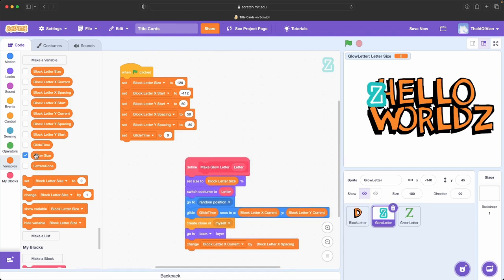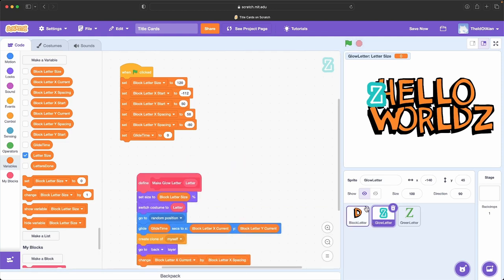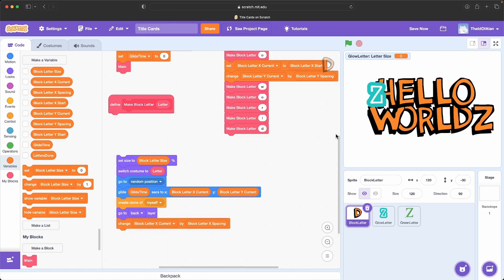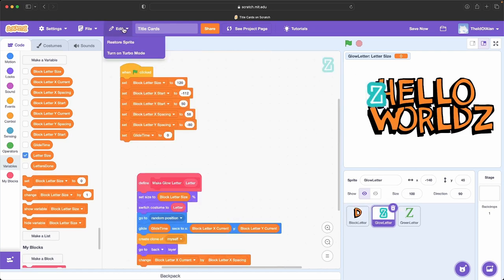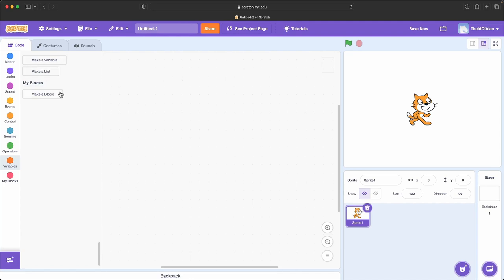If I have a variable that's for the sprite only, but if I make clones of that sprite, does that work? So let me hide this stuff. Actually, no, let's do this. Let's make a new project here. And let's just do this on its own little thing so we don't have to mess with any of the other things. I like doing this. This is one of the ways I like kind of figuring stuff out. Where I'm going to get rid of this starter variable they give us. I don't want to use that. What I want to do is, what's the best way to do this?